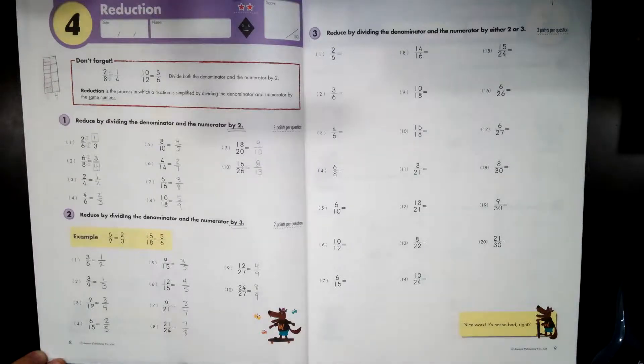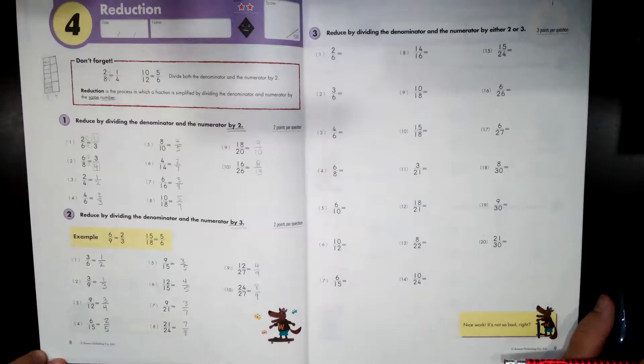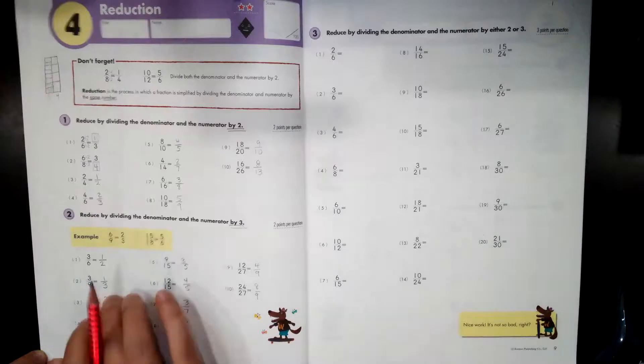Do you notice these factors that we keep coming across? As we're dividing by three, we see the factors. That means the two numbers you multiply to get different numbers, right? To get the product. So the numbers that we're multiplying by are three times five, three times four, three times three. Do you see? So we're doing the opposite of division when we're talking about factors. Factors are a big part of being able to reduce numbers. So it's really important to know your multiplication to be able to do this.